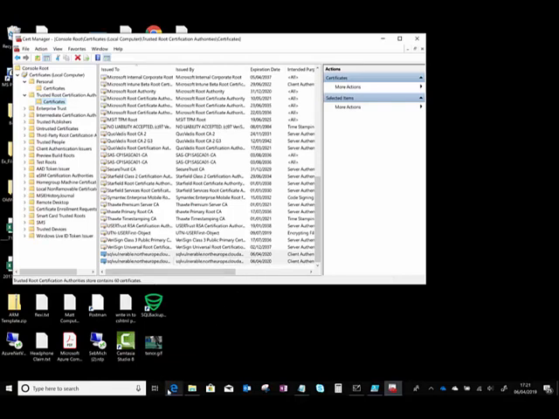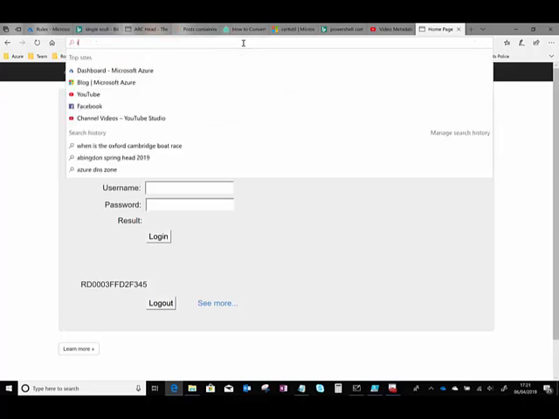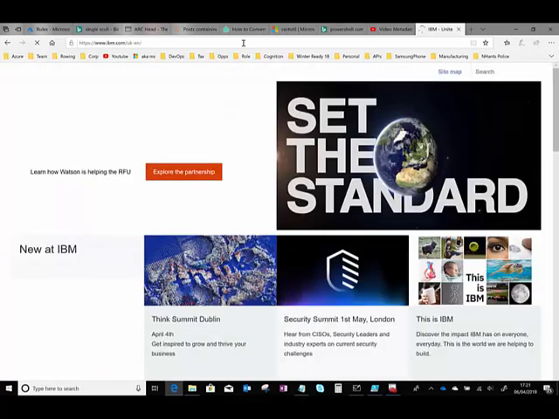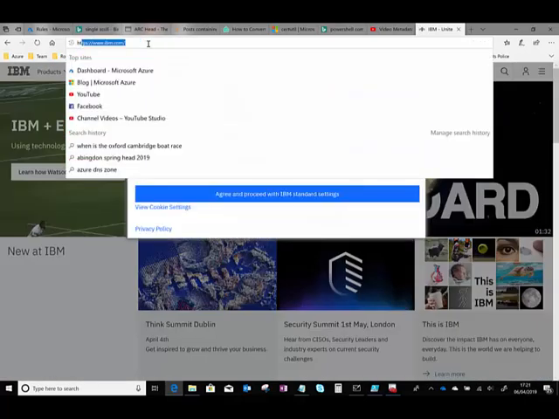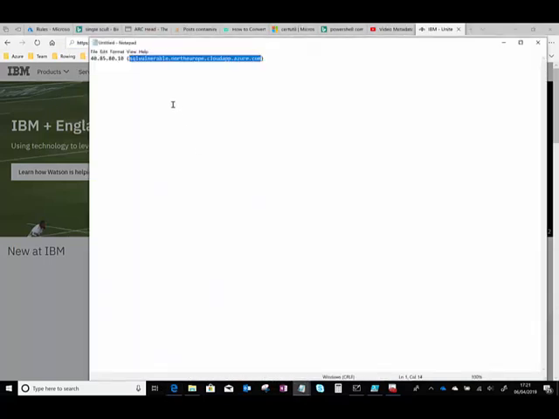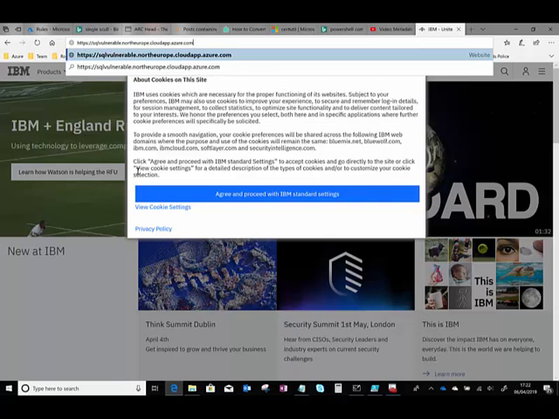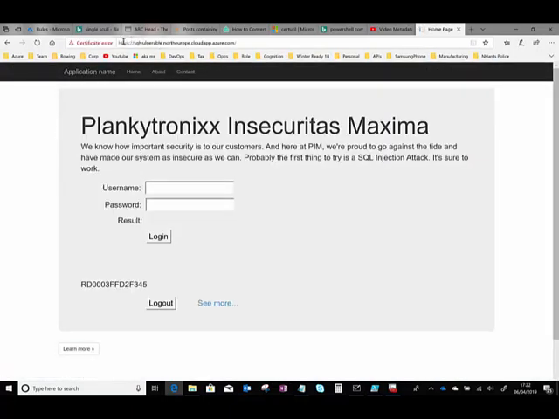sqlvulnerable.northeurope.cloudapp.azure.com. So if I now go back to here and I do the same thing again, if I do HTTPS, let's go to a different page first of all. Let's go to ibm.com. Right, so if I now go HTTPS:// and paste the rest of the name in from here. So now I shouldn't get that, you know, somebody's trying to fool you. It should just take me straight into the HTTPS configuration of the site. And it does. You can see up here it says HTTPS certificate error.